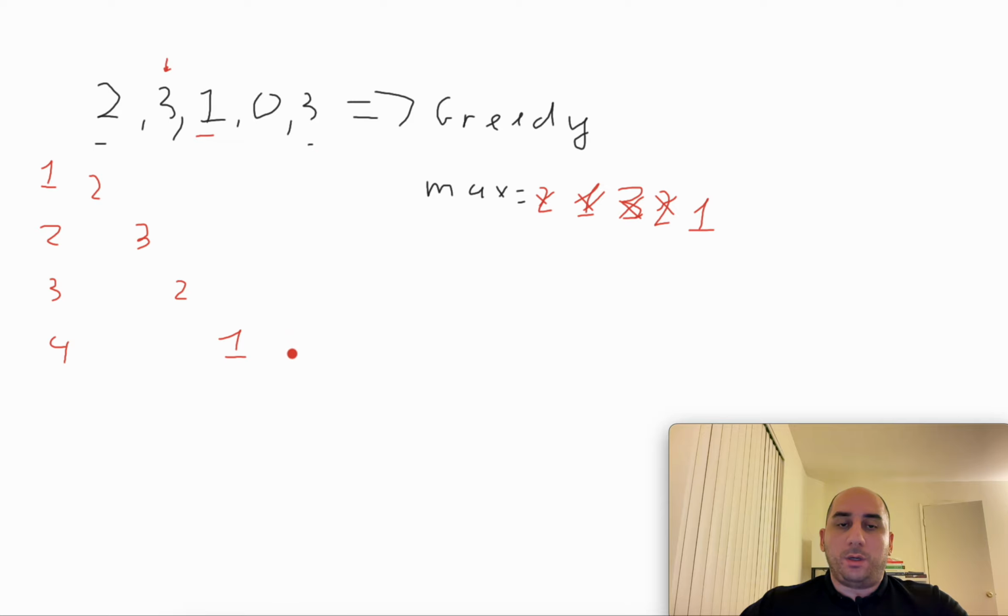At the end, once we get to the last index, the value of max equals 0 in our case, but we reach the end, so we are returning true. So that's the solution using the greedy algorithm. Let's put this solution into code.